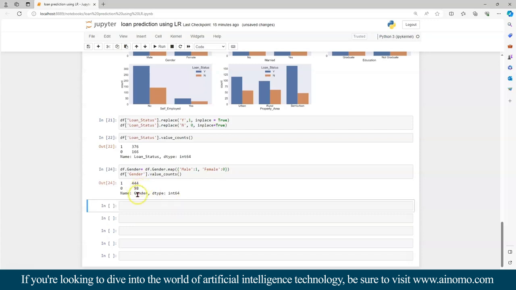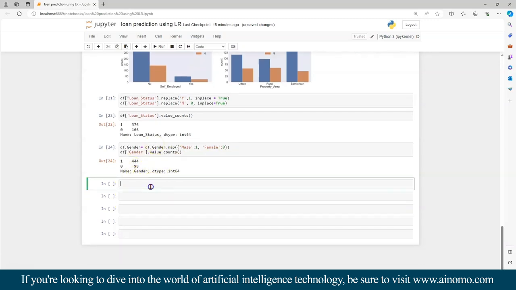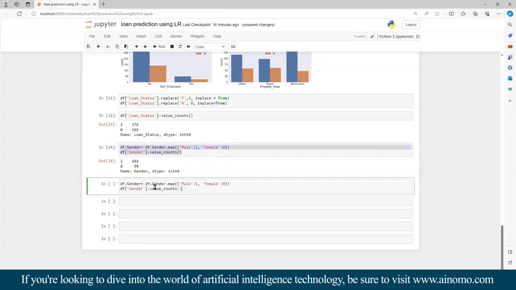Okay, so now I gave male to 1 and female to 0. So this is the gender count, right? So I will do this for married as well as the dependents, and for education, self-employed, property area. What we can do is just copy it, paste it here, and change it.